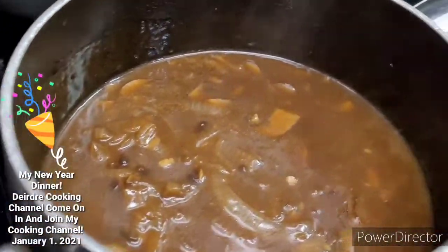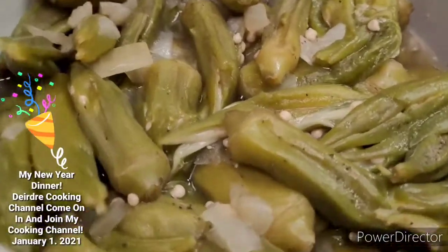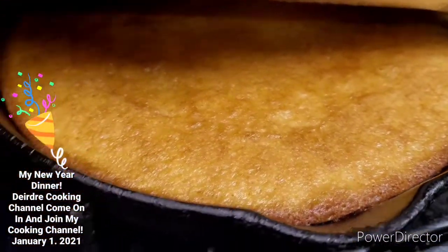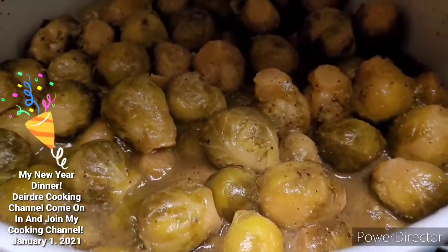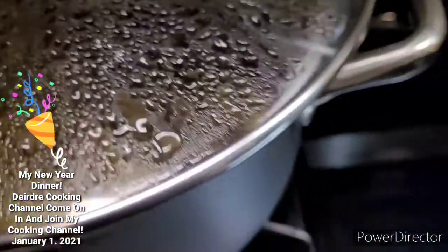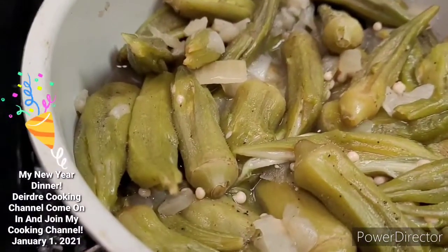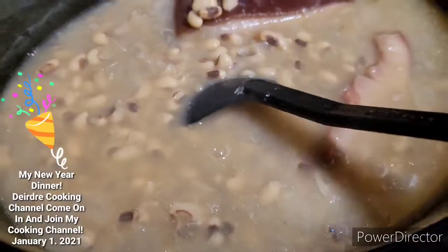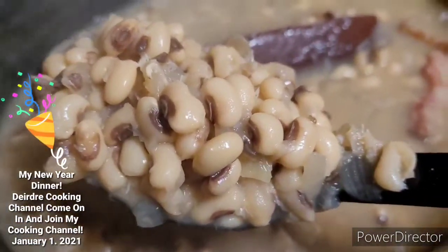I know my camera is going to be everywhere, you guys. Also, this is the okra for my black-eyed peas. That's the cornbread, you see, you guys. That's the Brussels sprouts. And that's the black-eyed peas, you guys.